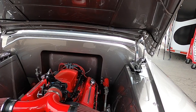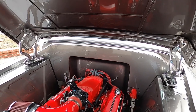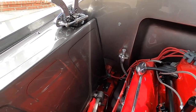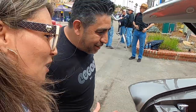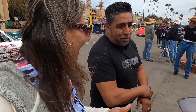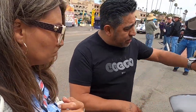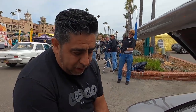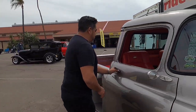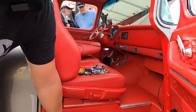Battery. I know, it's underneath the cab. Okay, because I didn't notice it in the back. No, it's underneath the cab. That's where we have the battery. I'm not even going to try and look for it because I don't think I'll be able to find it. You have to raise the truck in order to get to the battery. But we have easy access to recharge just in case. If your battery dies, on the driver's side you just open a little door and you can recharge it from there. Show me that. You just open this, and that's your area to recharge your battery.